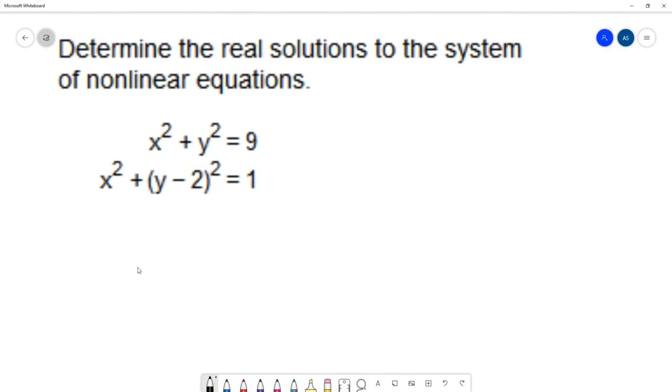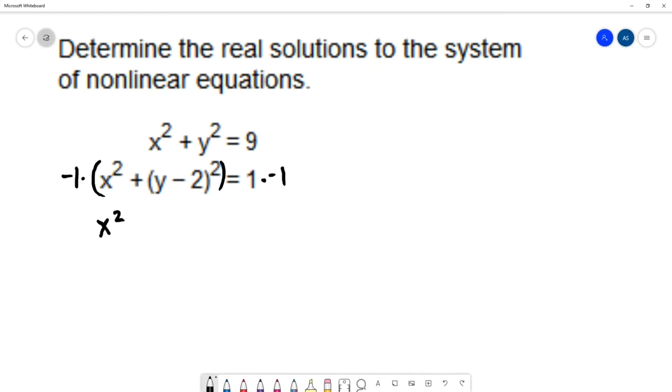If we're going to use the elimination method, you want to decide which variable to eliminate. Looking at my x's, I have like terms; both of them have x squared. On my y variable, I don't have like terms, and I won't be able to eliminate y. So with the elimination method, I need to eliminate the x. I'll multiply by negative 1 on both sides of the equation, so that my x squared terms have the same variable with the opposite sign.